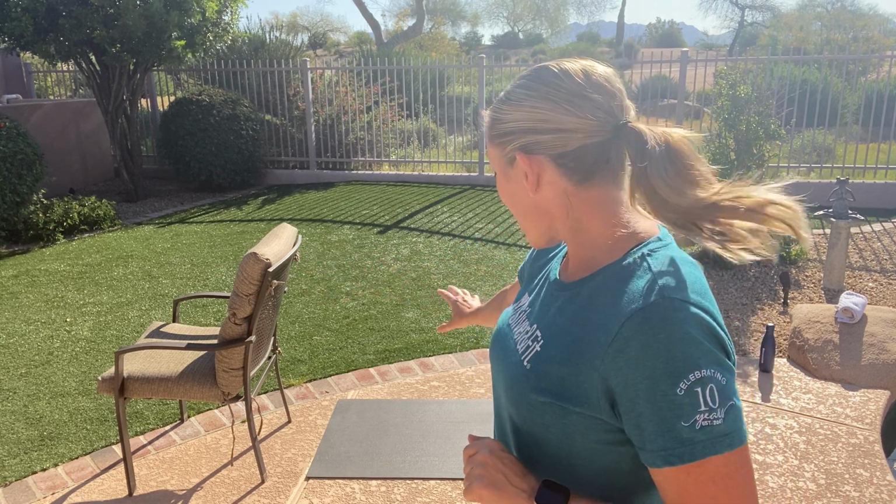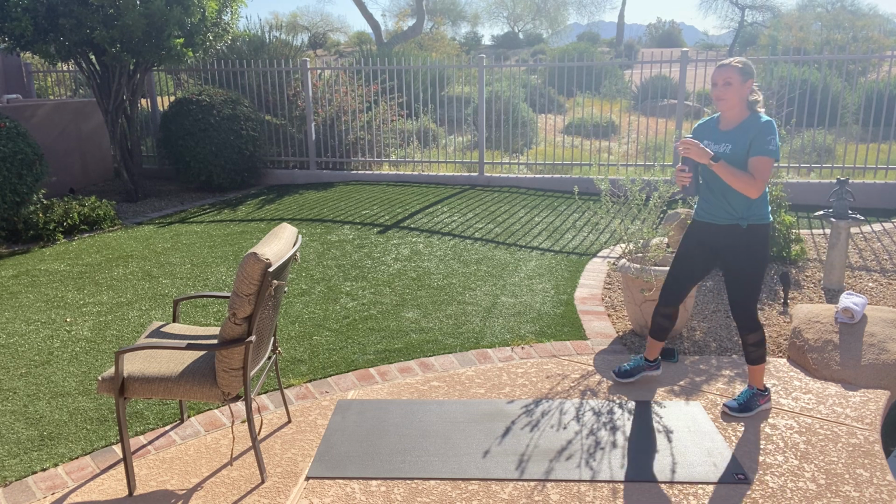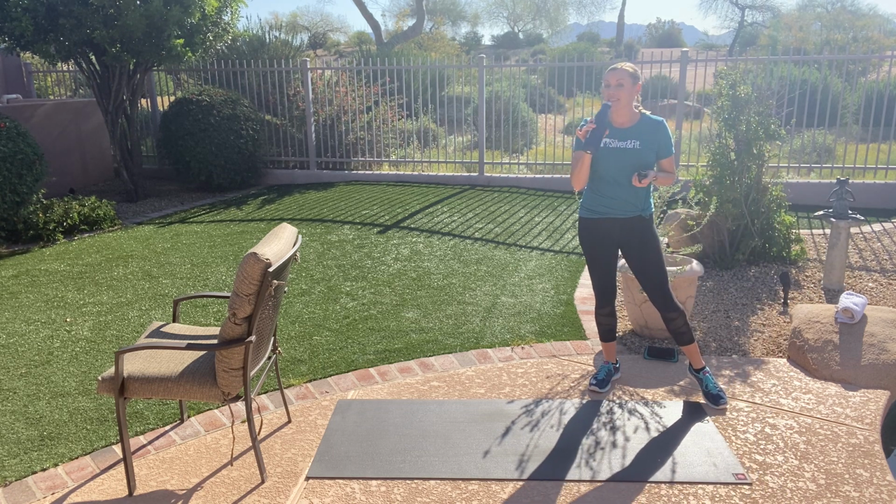So today, have fun with it. You may want a chair for balance. You don't have to use it. I also have a mat out here, and that's just to make my surface a little bit better. You can have any surface that is nice and safe where you're not gonna slip, where you feel comfortable. So with that, grab a drink of water. We are going to get going. Drink water at any time.